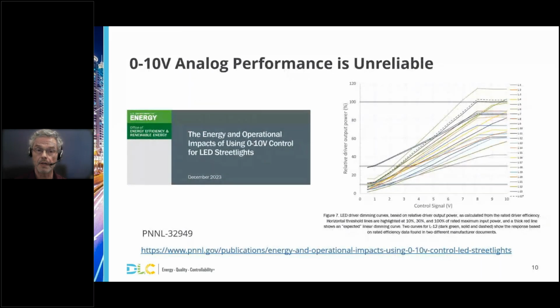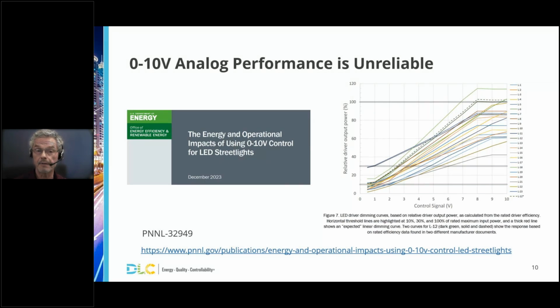But first, I want to show you why standardized reliable performance is such a big deal. In the past, lighting controls have depended on communication protocols that were difficult to maintain over time and difficult for other building systems to work with. Proprietary protocols only work for one vendor's products, and analog protocols are unreliable.